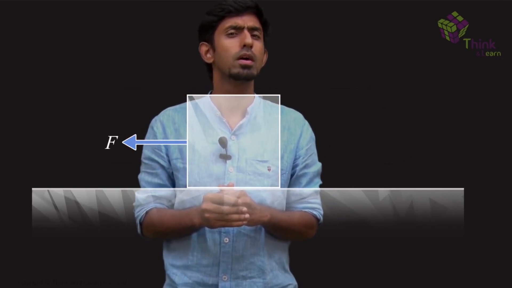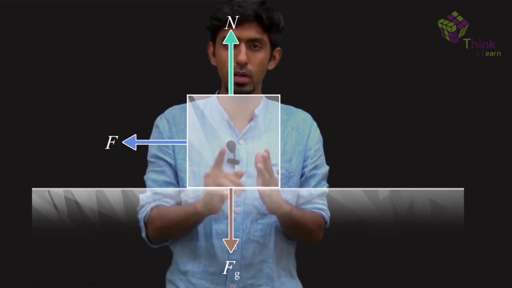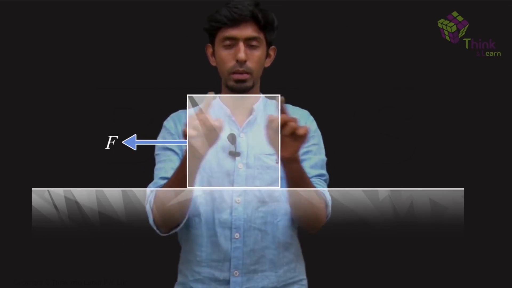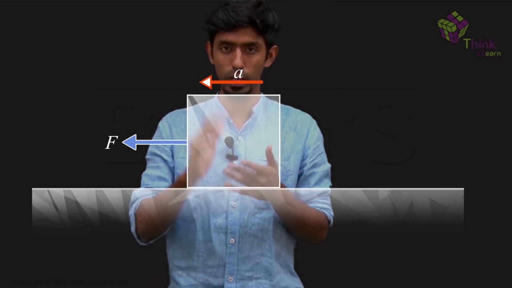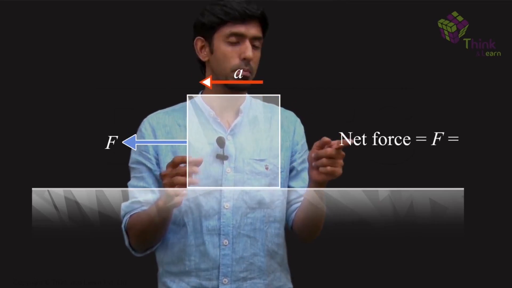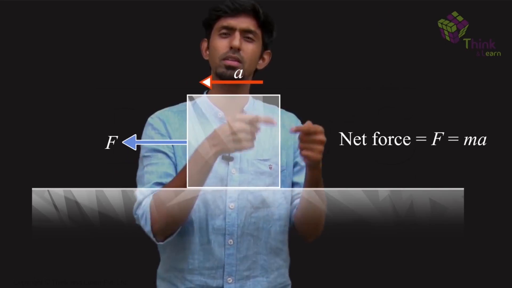Now let's look at that block alone and draw the free body diagram of that block. The block doesn't know or care whether the man is at the other end of the rope pulling it. All the block knows is: a rope is pulling me. So if you take the block separately, all you represent is the force with which the rope is pulling the block — call it some F. Are there any other forces on the block? Yes, there is gravitational force Mg downwards and the normal reaction from the ground, which cancel each other. So we only care about this axis, and the only force is F by the rope. The block has acceleration A, so net force equals F, which equals mass of the block times acceleration.